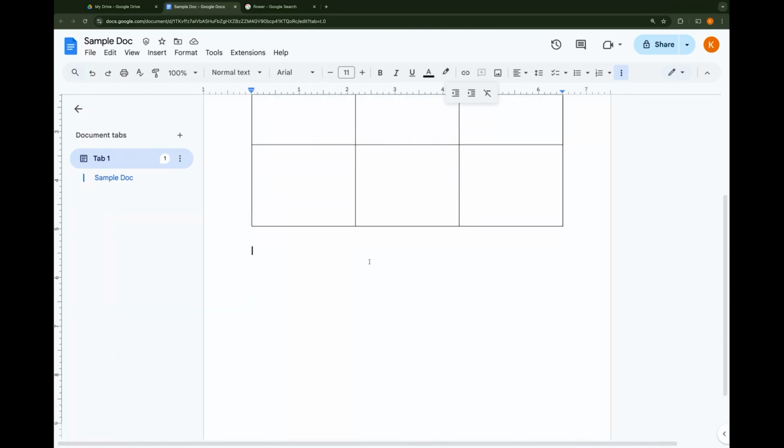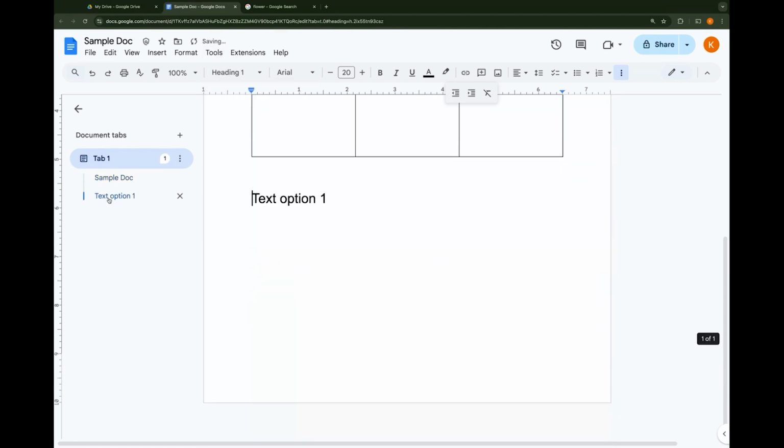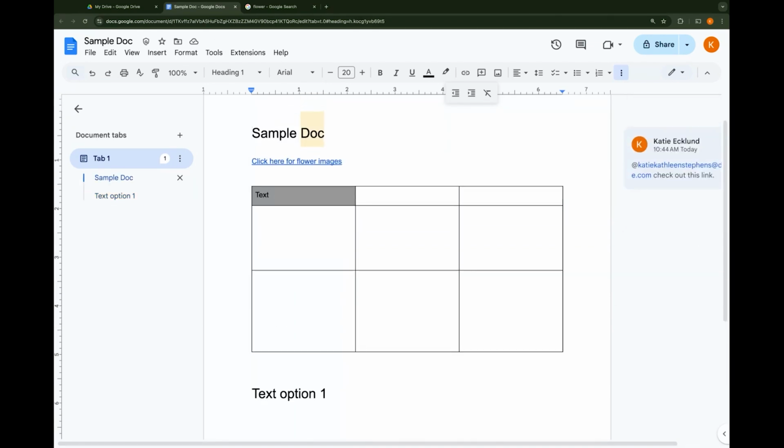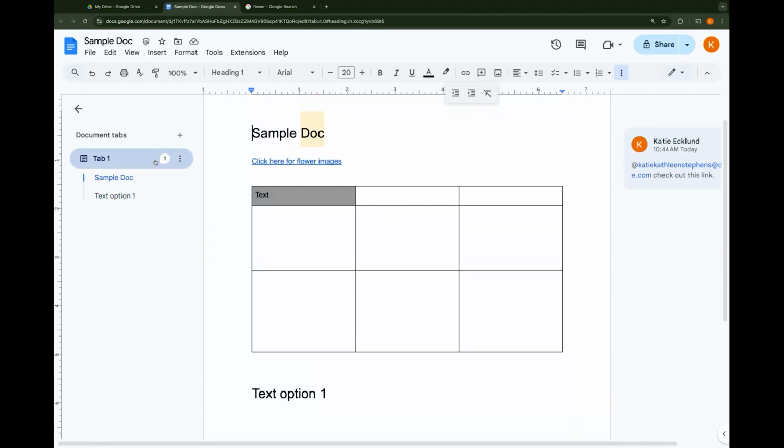And then if I go down to the bottom and type in where I want my next heading to be, I can select that, again change it, and then it builds that. So I can go from this heading back up to this one within a click. This is extremely helpful when you have a lot going on in a document and allows you to access those different areas very quickly and very easily. I also love that it shows you that there's a comment up here, so you can have some idea of what's going on inside of this document.